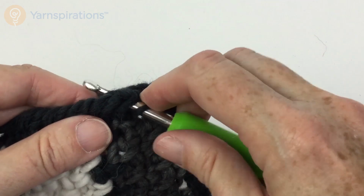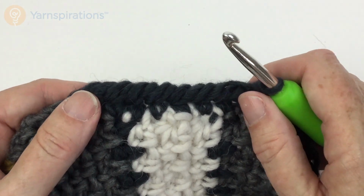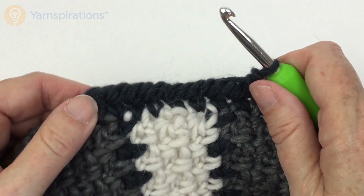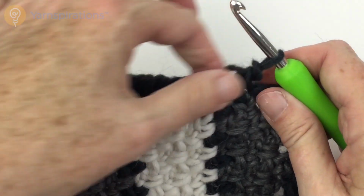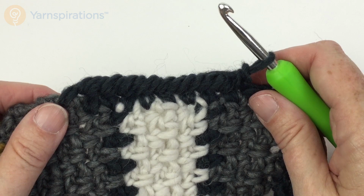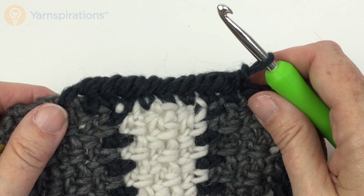And it makes a nice corded edging, which is especially nice on this Ruana because you want a nice thick edging so that everything stays stable, and because the fabric is a nice plush fabric, that cord looks really terrific. So that's how you're going to do the edging. And then the last thing we have to do is the surface chain to get the rest of our plaid, to get our vertical stripes in. So let's take a look at that.